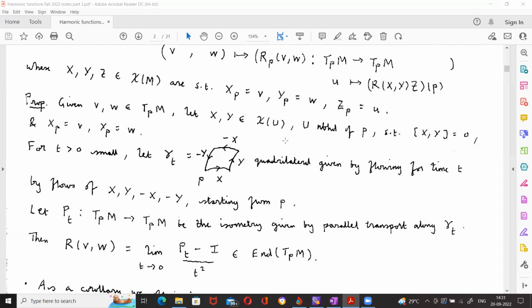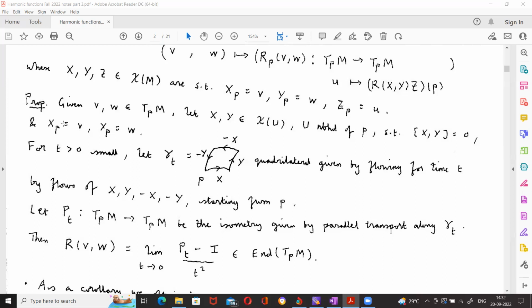On the neighborhood I can define it like that, and then multiply with a bump function. So X and Y are basically linear combinations of del xi's with constant coefficients. Therefore the bracket of X, Y is 0, because the bracket of del xi, del xj is 0 for all i, j. If I take linear combinations with constants, the bracket will stay 0. And if I choose the linear combinations appropriately, I can get whatever vectors I want at P. So such vector fields exist.